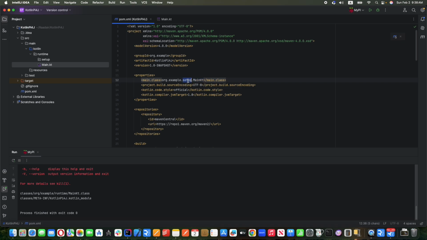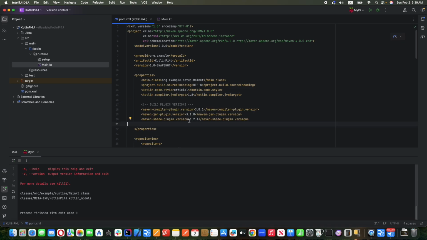Okay, it's interesting. The second thing, we need to inject some values for dependencies.